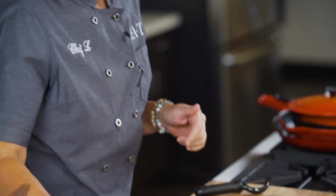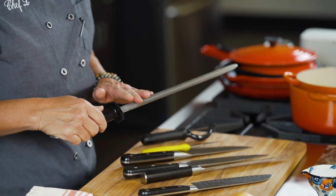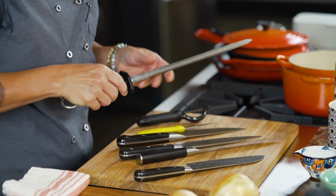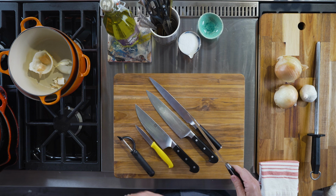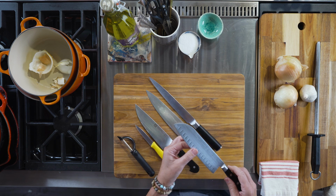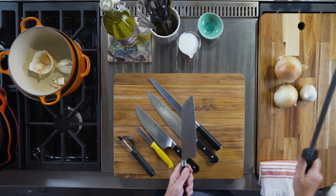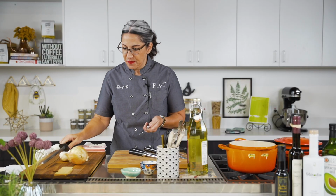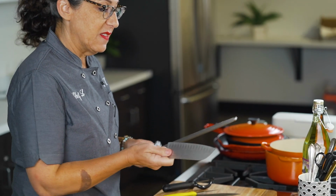So let's go over our knives, shall we? We always have our steel. This is a honing blade. It's really not to sharpen your knife, it's to hone your blade to keep it straight, because when you're cooking in the kitchen, you'll be surprised how many nicks and abrasions you're going to get on your knife. So this baby right here is going to keep it honed. And you're going to do this every day. You're going to use this honing steel every single day.